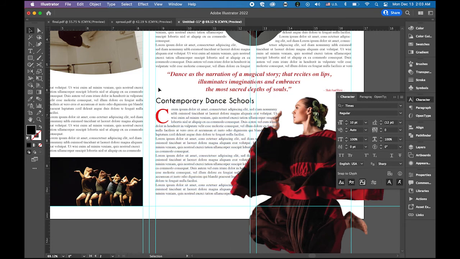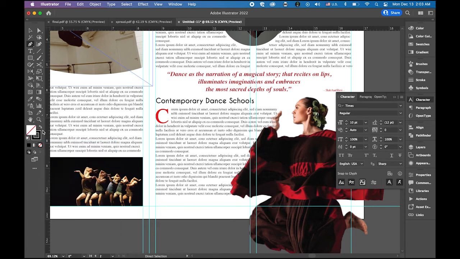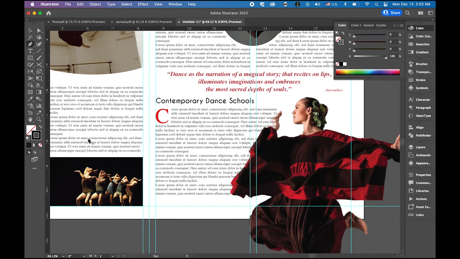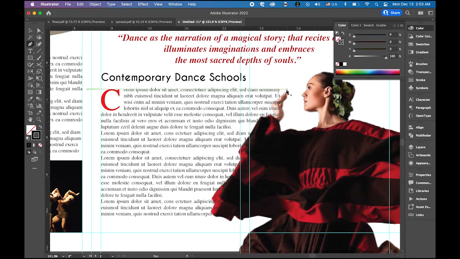So what we can do now is please choose your regular pen tool. And then set your fill color to nothing and the stroke color black or any color. It really doesn't matter. What I'm gonna do is make a rough outline around this dancer. It doesn't have to be super accurate.